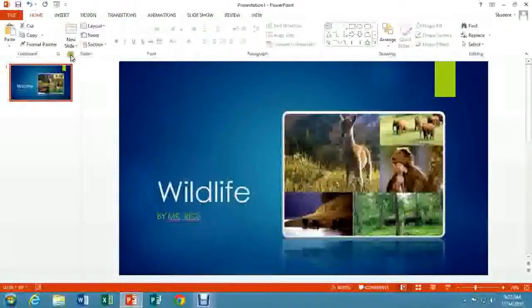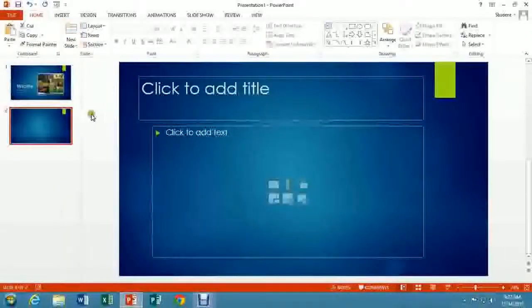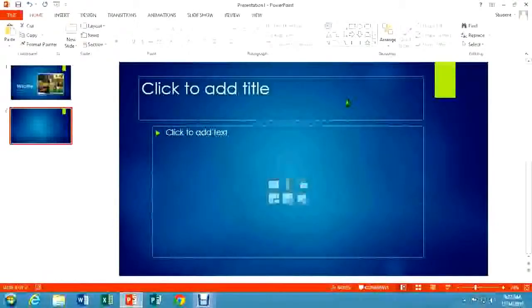Or you could also go to new slide and press right here at the bottom part, and you will have not only the new slide, but it will also give you an option for the layout, which is nice, and this is something that also comes in the other versions, 2007 and 2010. So we click there. In this case, we're going to click on title and content because we want to write an introduction, and usually for introductions we have the title and content layouts.